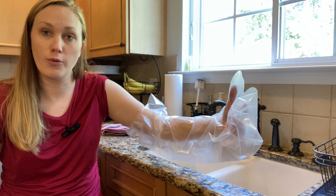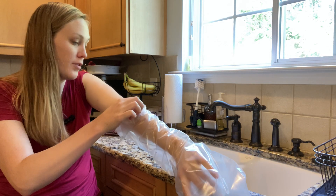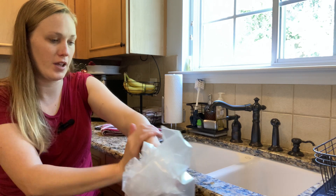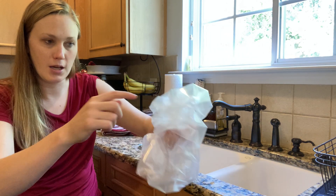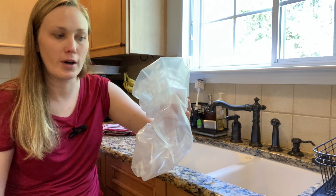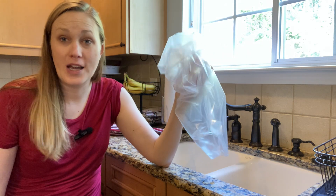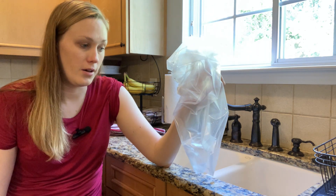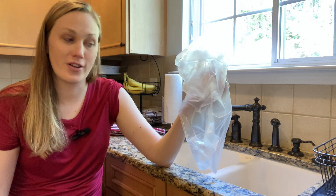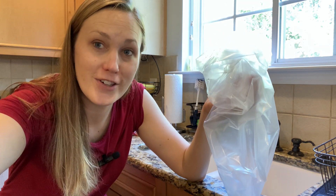I was spraying it directly on there, and hopefully in the shower you'd at least be trying to avoid that area. But yeah, everything is perfectly dry underneath. I can see why they say to dry it off, because as I'm taking it off I'm feeling moisture against my skin that is coming from the outside, not the inside. So definitely make sure you dry it off really well if you have a cast. That speaks to the security of this barrier. I only felt moisture as I was pulling it off because I didn't dry it off that well. So yeah, I recommend it — this works really well as advertised.